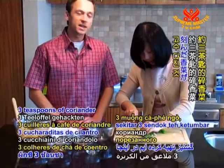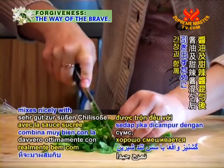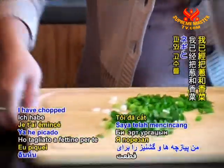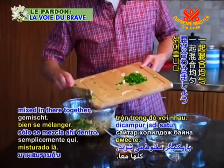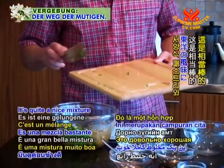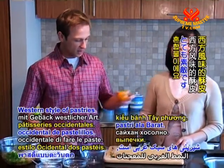So we've got about 3 teaspoons of coriander here being chopped up. The coriander really mixes nicely with the sweet chili sauce and the soy sauce to bring out the flavours of the tofu. Okay, I have chopped spring onion and coriander for you. Thank you. So that just gets all mixed in there together. It's quite a nice mixture of oriental flavours mixed with the western style of pastries.